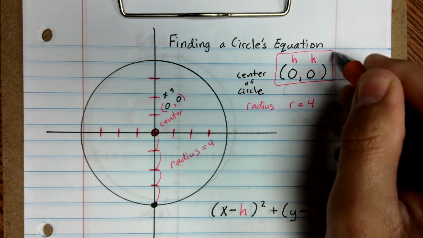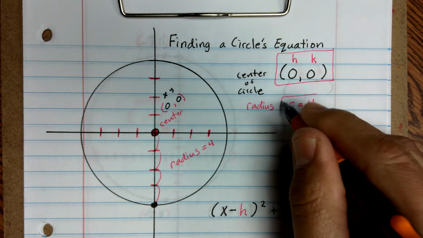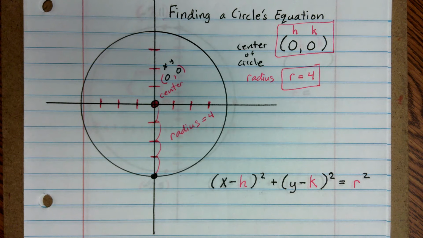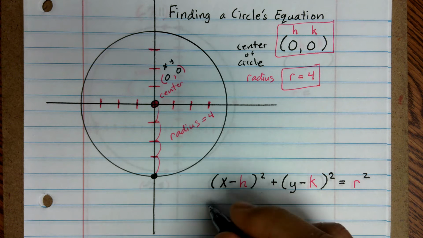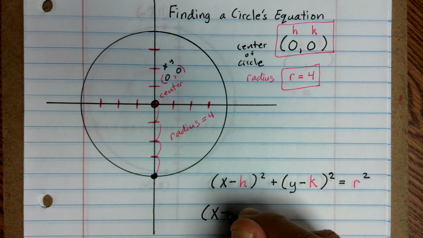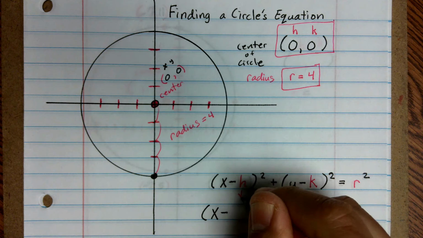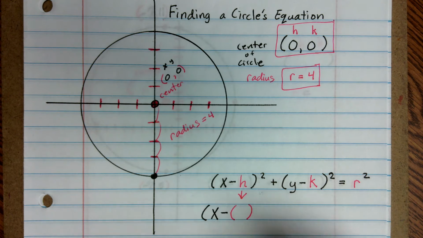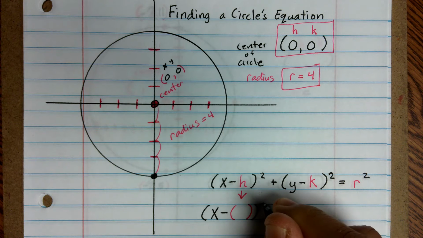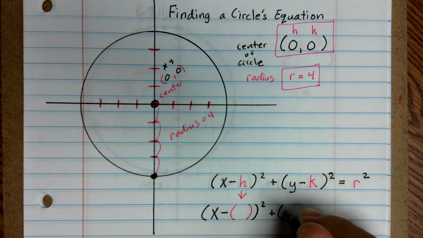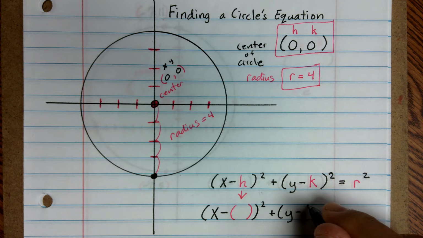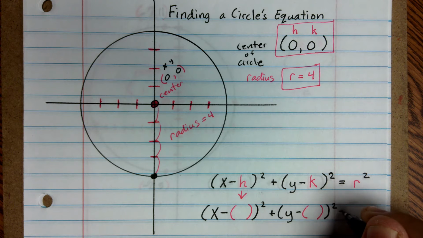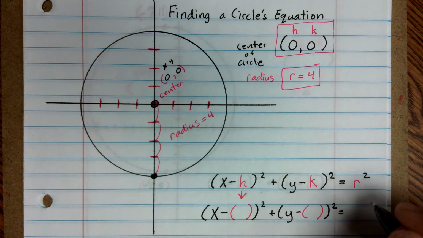So once you found your ordered pair, which represents the center of the circle, and you found your radius, we're just going to substitute those values into the circle's equation that you see down here. So I'm going to rewrite this real quick. But in place of the letters that we're going to be replacing, which are the letters that are in pink, I'm going to put a set of parentheses, and we're going to put the value that represents that variable. And I recommend you do it the same way, because we are going to have some sign changes and we're going to have to calculate the radius.